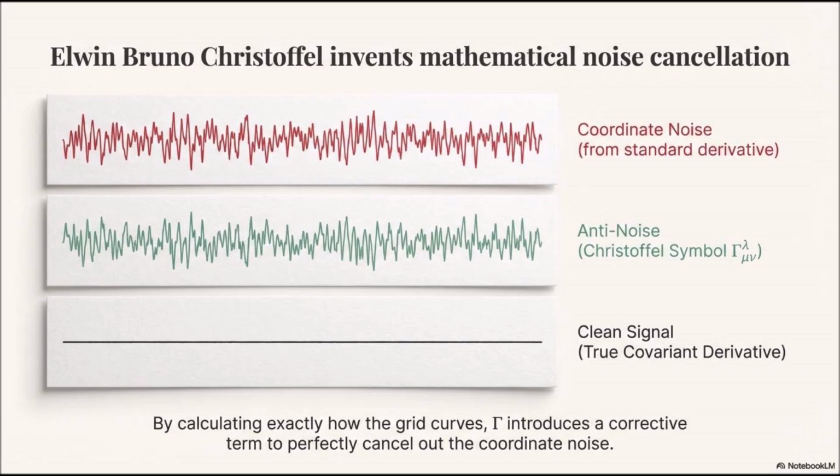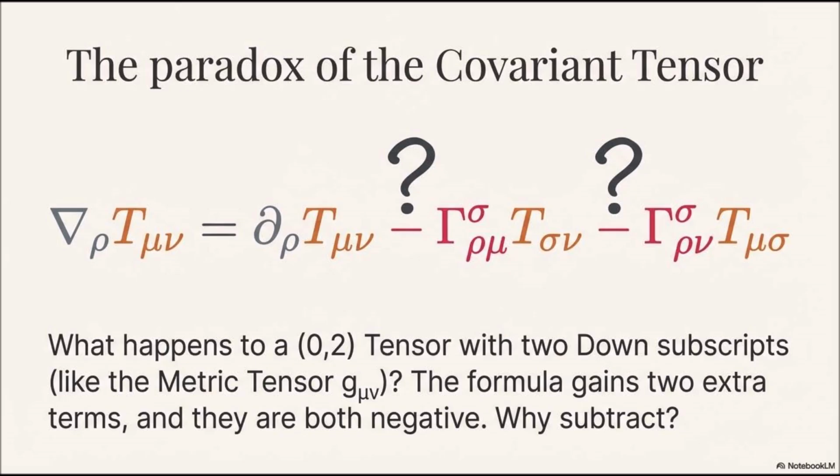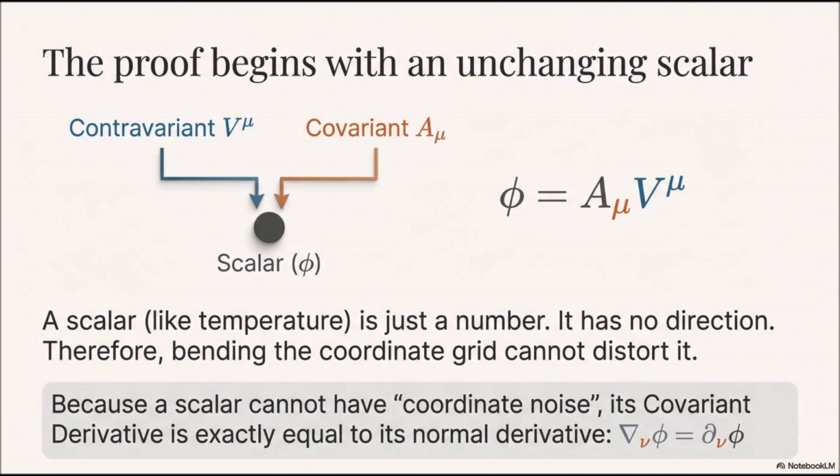Which is what, exactly? It's a way of taking a derivative that mathematically glides along with the coordinates. As the coordinates twist and distort, the Christoffel symbol actively counteracts the distortion. It ensures the physical meaning of your measurement remains perfectly unchanged, or invariant. So it filters out the noise of the coordinate system so you can see the pure physical reality. That's exactly it. Time for a completeness check.